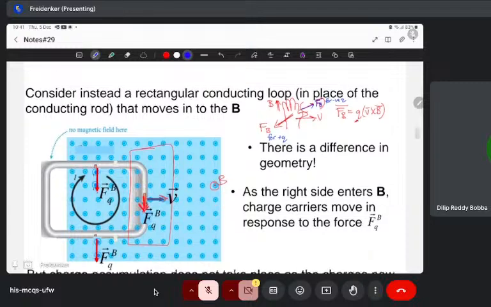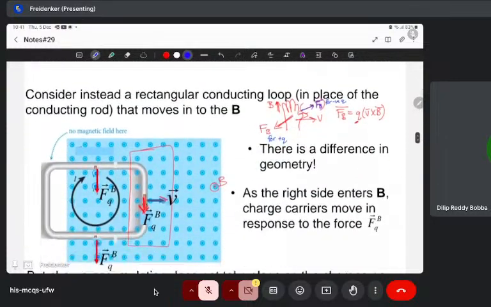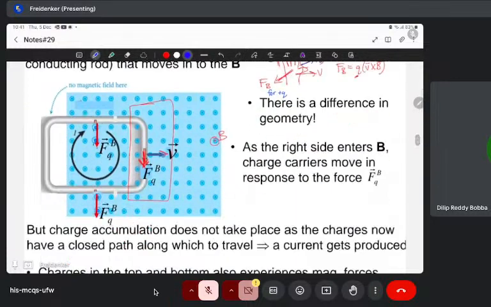Careful in the sense we're assuming there are positive charge carriers, but we've seen this. Irrespective of the charge carriers, the effect is the same, so there is no problem. The only difference is the direction of the forces will change. But the net effect, which is the electric field that is being induced, is the same, in the same direction. Anyways, force due to magnetic field is downwards. That would mean charges will try to go this way, positive charges. If there were negative charge carriers, they would have gone upwards.